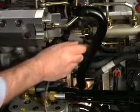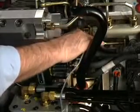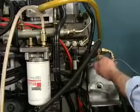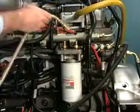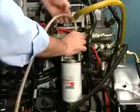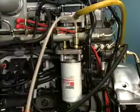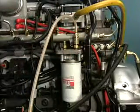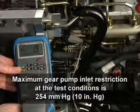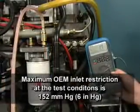To test the low-pressure fuel system restriction, install 0 to 30 mm mercury vacuum gauges at the gear pump inlet and at the OEM connection manifold prior to the ECM cooling plate. Install a .043-inch orifice diagnostic tool at the pressure filter head to simulate fuel flow at rated engine speed. Run the engine at high idle and record the gauge readings.